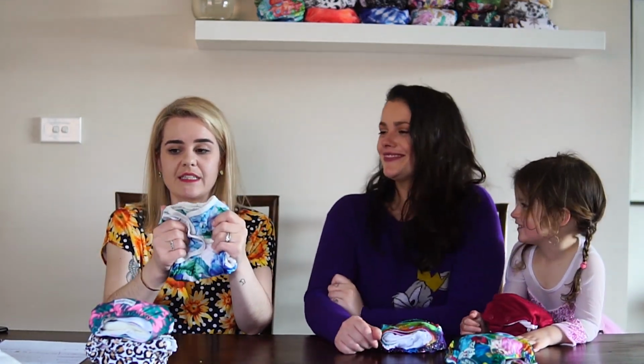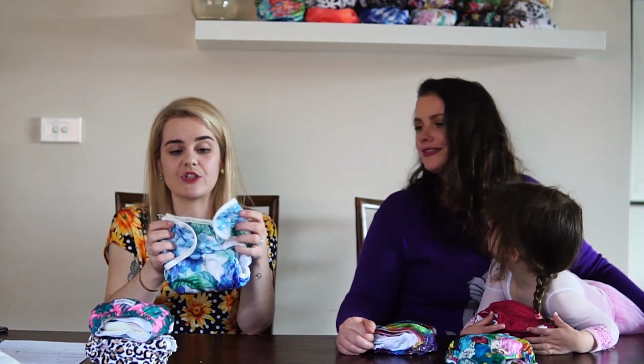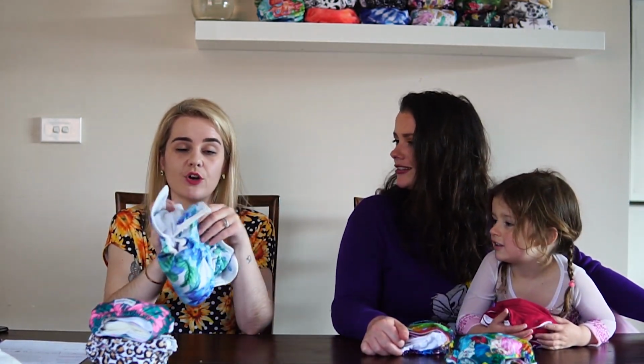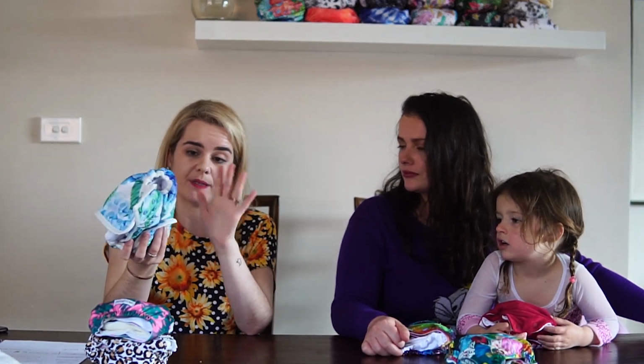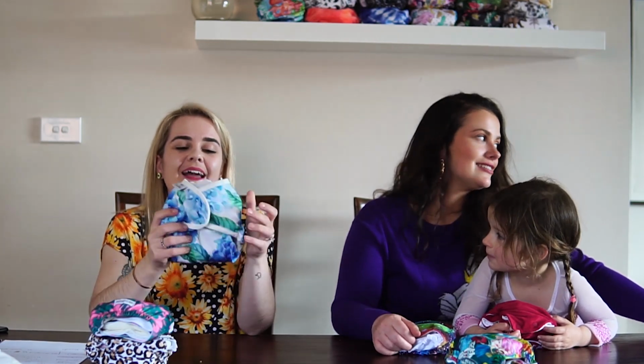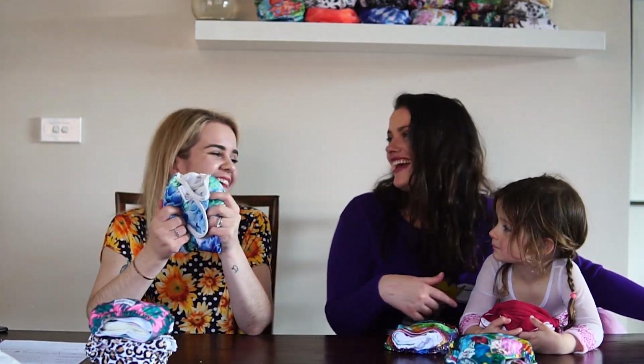What I also love about these is they have a few different insert sets. So you can get your one nappy and then you can get additional inserts. They have an overnight set where you can get your day nappy and then just add an overnight insert in, and it lasts us about 14 hours. Unfortunately, she doesn't sleep for 14 hours, but it will last for 14 hours.